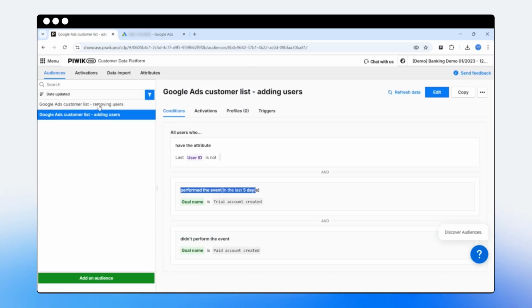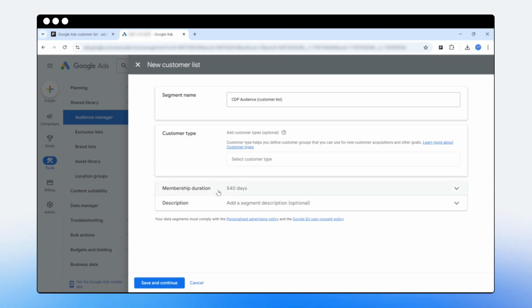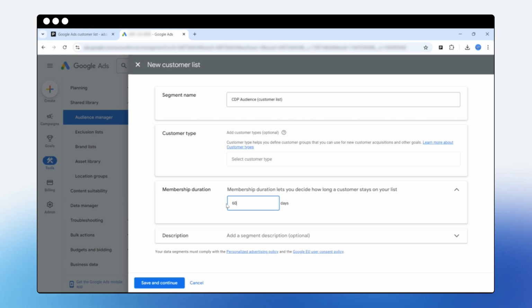A user might not become a paying customer in our case for, I don't know, 300 days. If that doesn't happen, do you still want to keep that user in your list? If that's the case, then you may want to leave it at 540 days. But if you feel like that user is no longer relevant after, let's say, 60 days, because whatever offer you have for them via retargeting is no longer applicable to them, then you may shorten that number of days. So let's stick to 60 days, right?